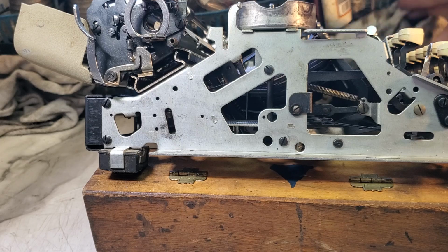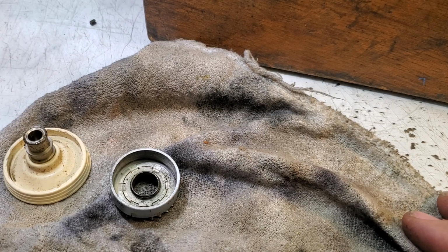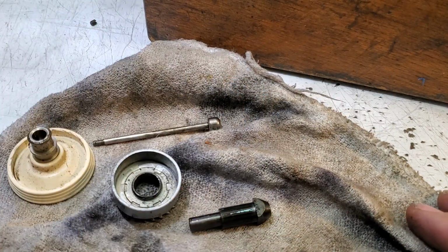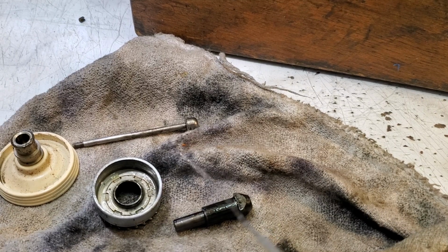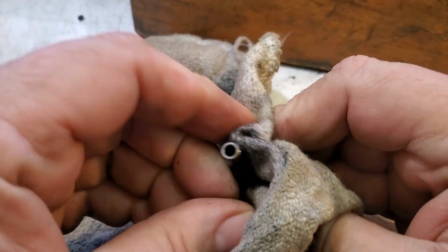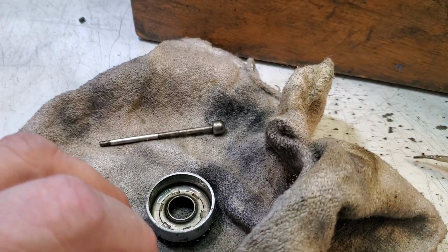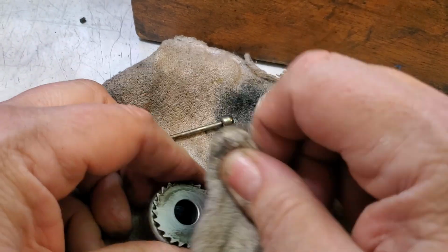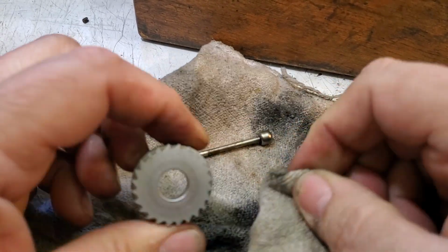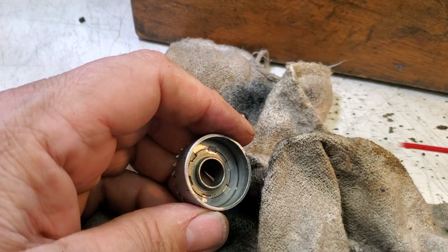So all I got to do now is clean some of these parts up here, and maybe the knob is filthy, and the shaft, and this piece, and we'll be done with this end of things. Just degrease that real quick and lay that shaft out. This ratchet's already been cleaned, but it wasn't out of the machine. You can get to all this stuff a little better when it's out. Clean it. Make things happy again.